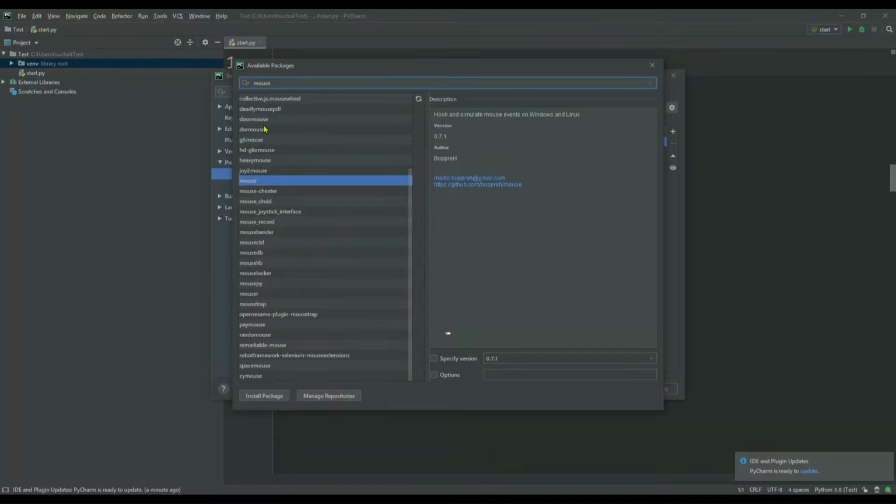Now what we're going to do is import another module, which is time, and this module should usually come with Python. If it does not, I don't know what I can do for you.